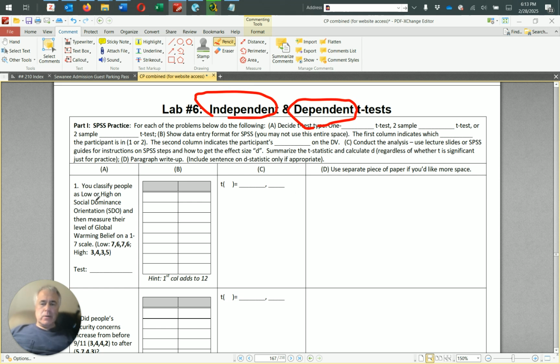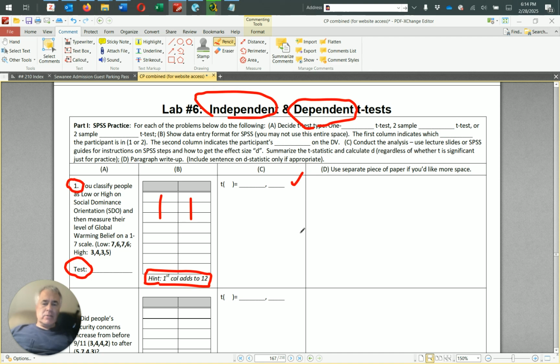On each problem, you're going to read the scenario, figure out what kind of test it is, and then plug in the data. Remember, the data goes in differently depending on the kind of test it is. Down here, I give you a little hint that you can check to make sure you've identified the correct test. In other words, that you've set up the data correctly for the kind of test it needs to be. If it's not, rethink your test choice.